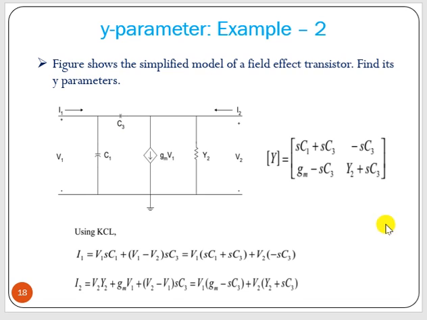That means that is the impedance. Admittance will be SC1 and SC3. So that is the concept we have to use here. Now here the current is one, this is another current, and another current is this one. So we have three currents at this particular node for I2. So this is the addition of the gmV1 current, and here that is V2 minus V1 into SC3. Now we can find out in terms of V1 and V2, then we can get the admittance parameter values.